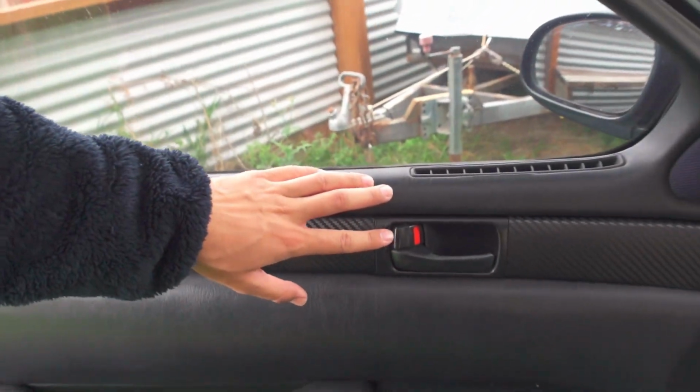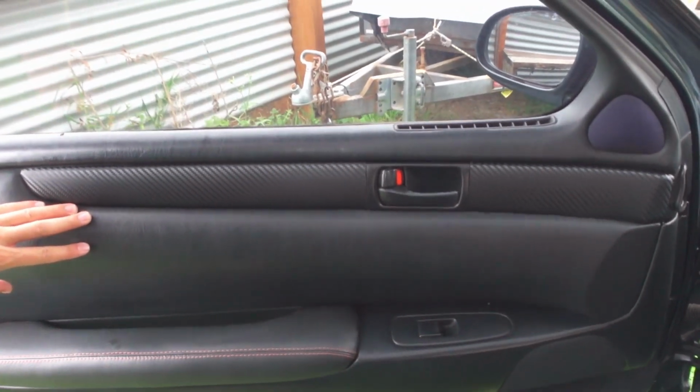Okay, so the reason why I don't think it was the electricals in the end is because, out of curiosity, I tried to lock this door from the internal locks because the battery was disconnected and the key doesn't really fit on the outside of the door, and I found that turning this lock actually didn't lock the door. So that basically meant that the cables weren't working or something was broken in there. So I took off this door panel, and I found that the sleeve that wraps around the cable had come loose. So moving that lock simply moved the sleeve rather than the cable.